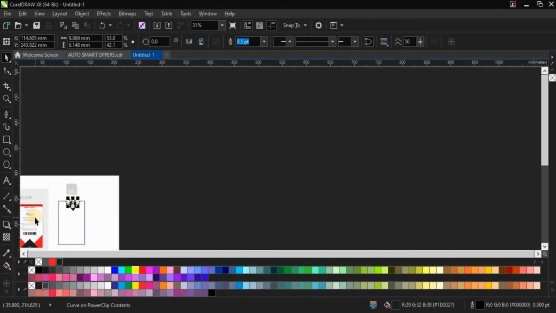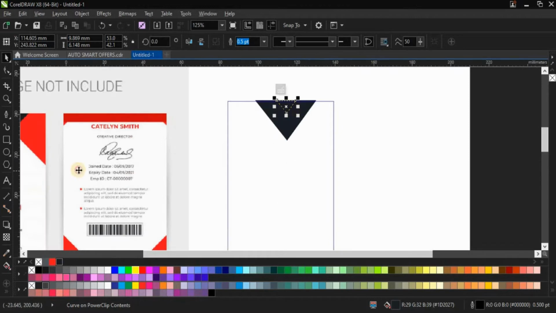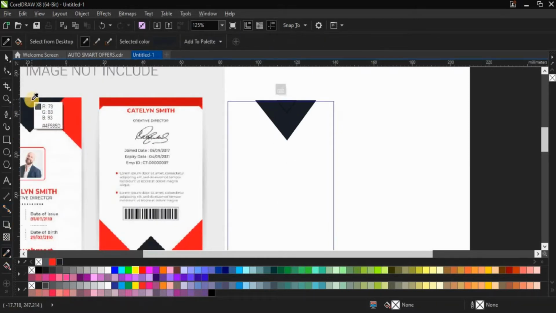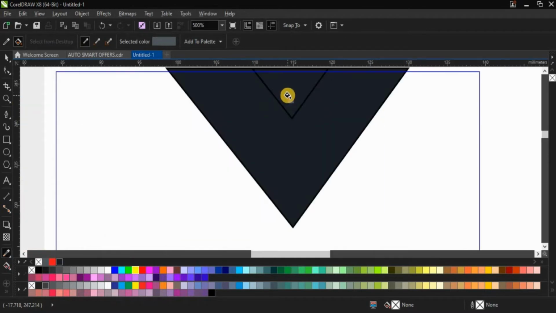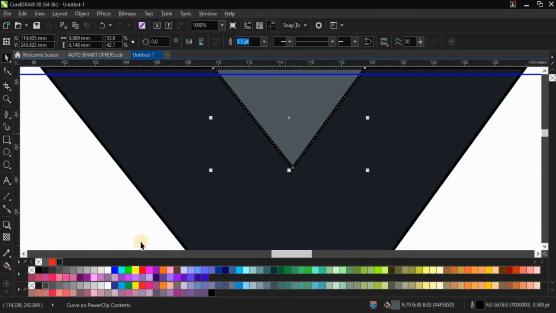Now if your picture decides to go like this or go sideways, just hold Shift F4 to bring up your page, then use zoom. I want to copy this color. I click here, this is the color, click, and then I zoom, click inside. Now this is the color. I drop the two, I click on this picture, and then I click here to remove the outline.